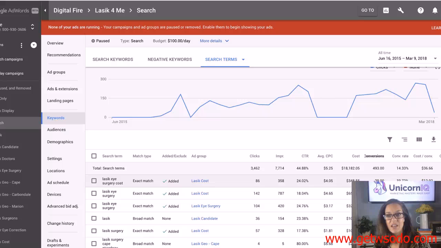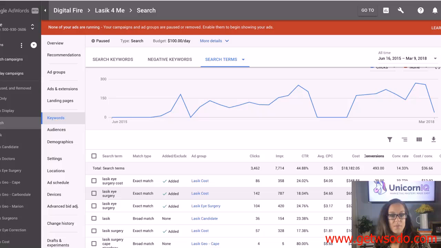Now, it looks like in this account there are no conversion values set, so that data is not going to be valuable since there was no specific value entered in for a particular conversion. In this case, it is a request for a quote, I believe, or an estimate. So they just didn't calculate a value there.